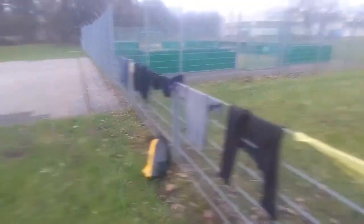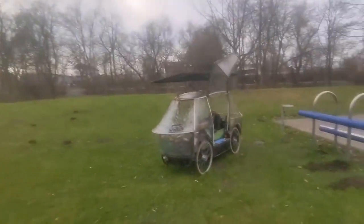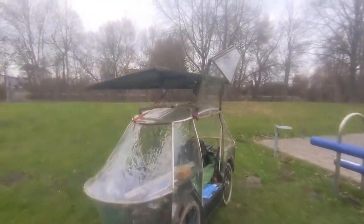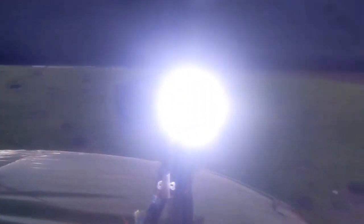Okay, a washing day in mid-December. Just a quick video to show you my Wolf Defender, a lupus. I don't think that the camera will record the 20 kilohertz.